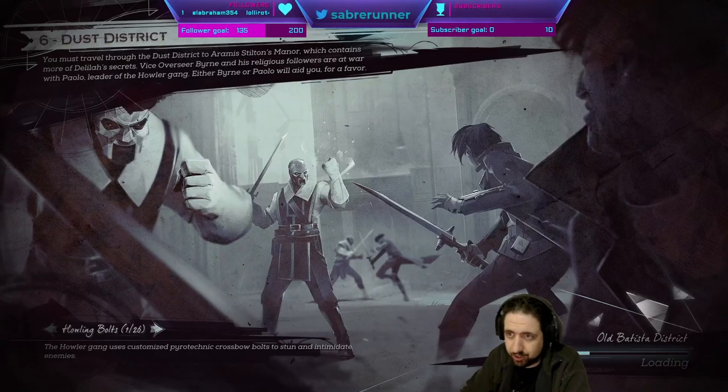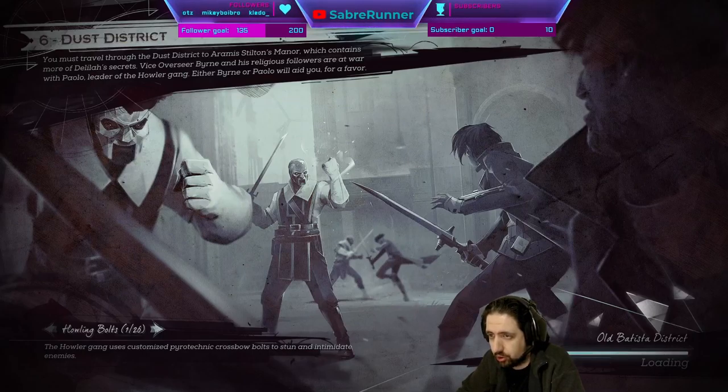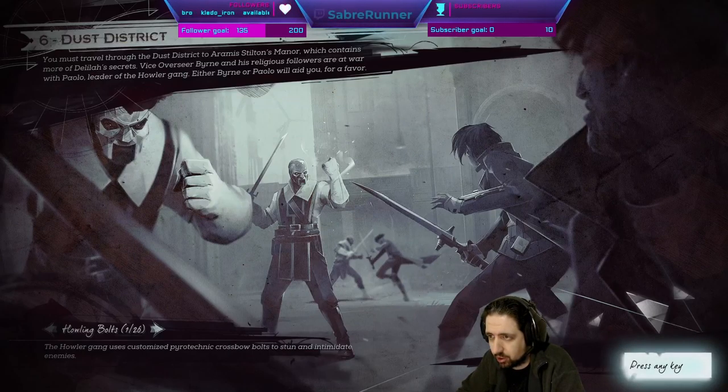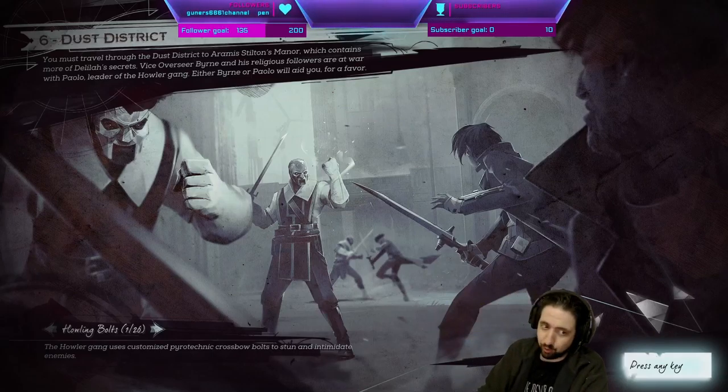The Dust District. You must travel through the Dust District to Aramis Stilton's Manor, which contains more of Delilah's secrets. Vice Overseer Byrne and his religious followers are at war with Paolo, leader of the Howler Gang. Either Byrne or Paolo will aid you for a favor. The Howler Gang uses customized pyrotechnic crossbow bolts to stun and intimidate enemies. Howler bolts.